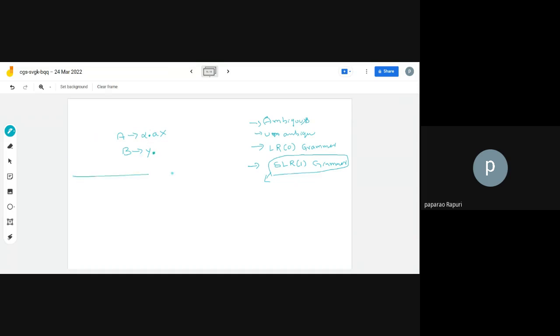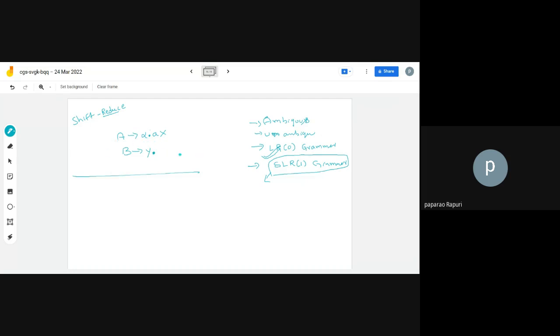That means shift-reduce. This is the problem with LR0. If any grammar, or any state or any production, is in the format of alpha dot a x or B derives y dot, in this format, we can say that that is not an LR0 grammar.